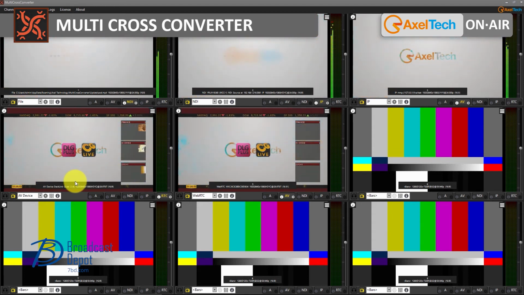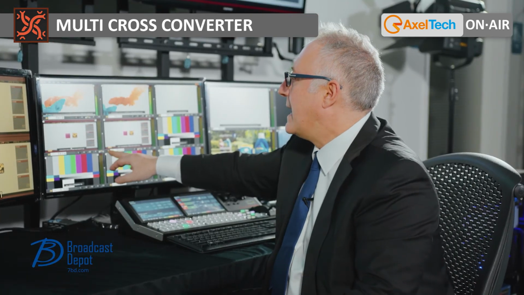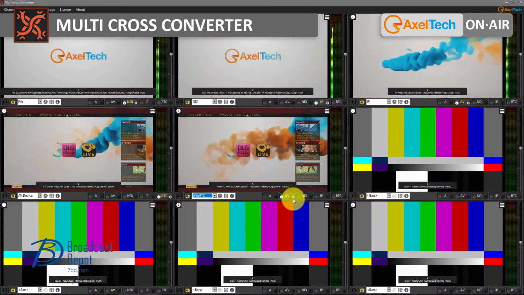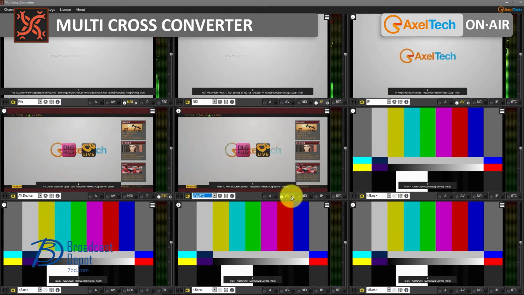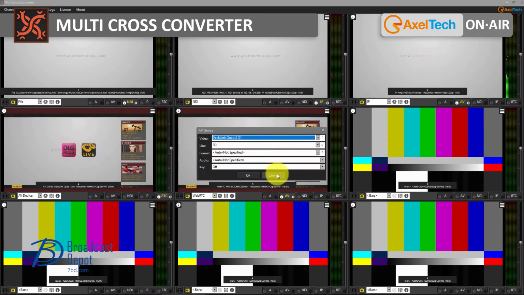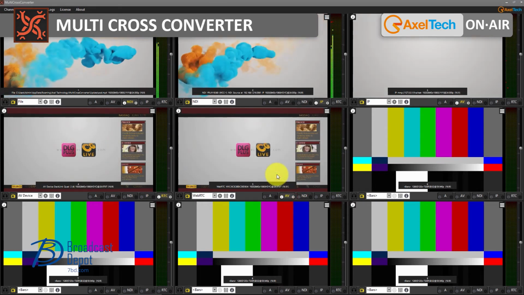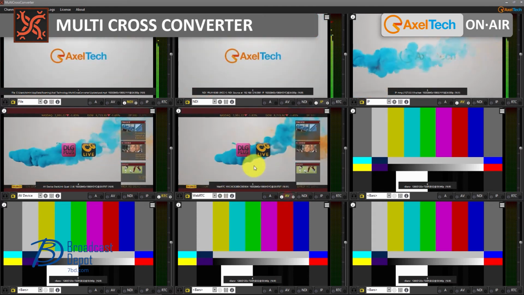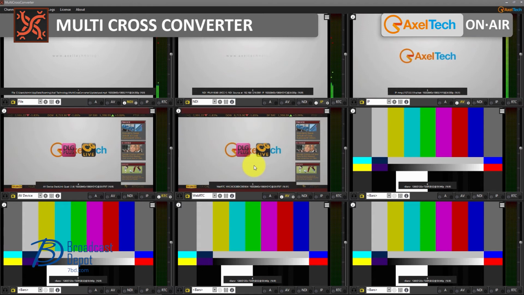And what I'm doing is encoding to WebRTC, and then on the last window, I am decoding from WebRTC, receiving the same signal, and sending it out to another SDI output of my video mixer. So let me reset that. Okay, there you go. Between SDI 7 and SDI 8, what you can see is a very small delay.